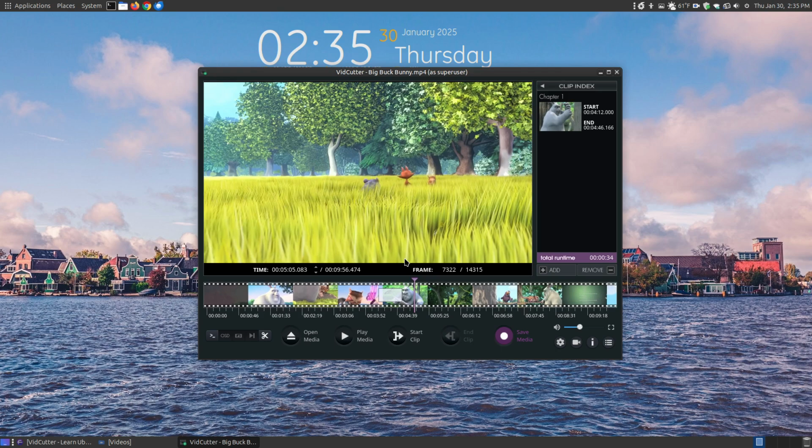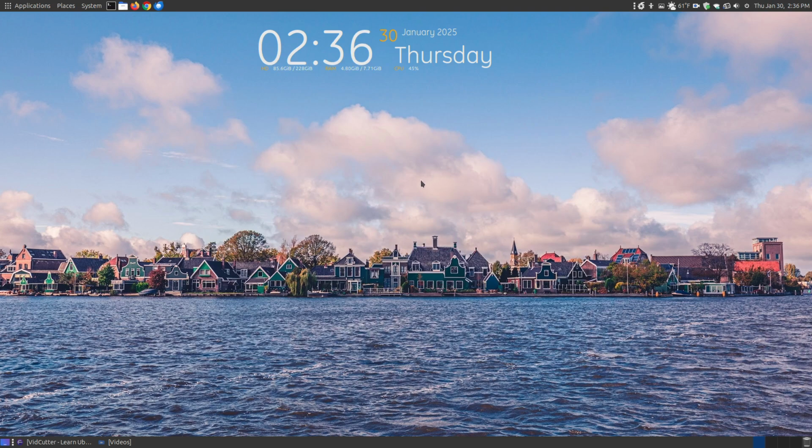I know when you're working with something that's self-contained, it actually uses a little bit more space on your system, but this is a very small program. You know, there's other video editors that are out there, but they're much larger than this. This still works great, and I showed you here. So hopefully if you're looking for a video cutter or a video editor, you will give VidCutter a try.